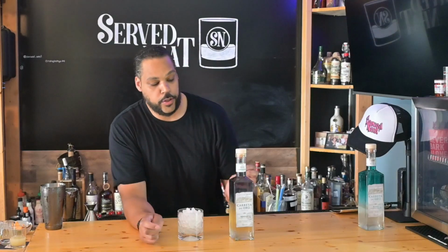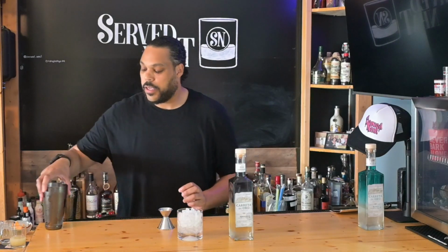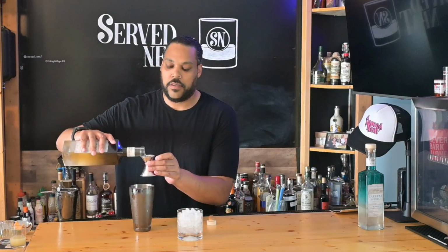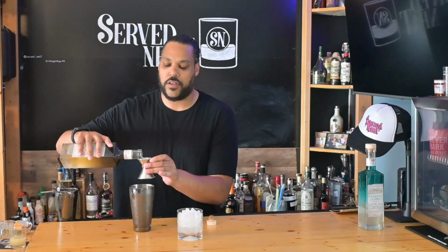Reposado tequila. We're going to make a pickle margarita. Now we're going to use the reposado tequila. Again, it has a little bit more flavor to it, so if you want to make your cocktails or drinks a little bit different. Again, we're making a margarita, but it's a pickle margarita. So let's go ahead and do that now, okay? Again, we're going to use 1.5 ounces of the tequila, which is going to give you a little bit more flavor, right?